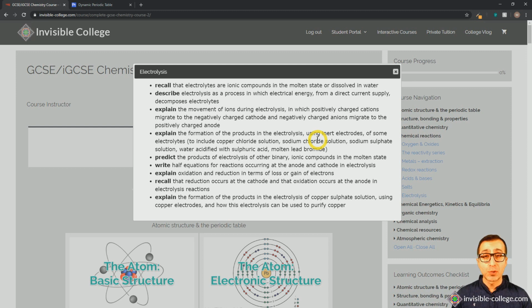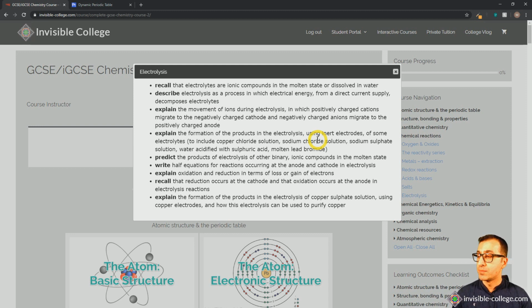We need to look at various examples of electrolysis, various different types of electrolytic reactions, and explain the formation of the products in terms of the transfer of electrons to or from the ions in the electrolyte. And in doing this, in various examples, we're going to be looking at both the full chemical equation that describes the electrolytic decomposition and also the half equations, which describe either the reduction or the oxidation which are happening at the two different electrodes.